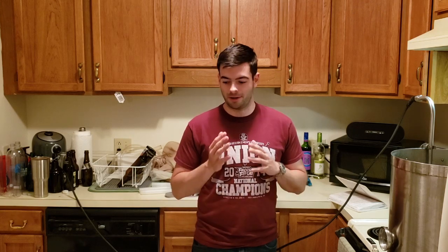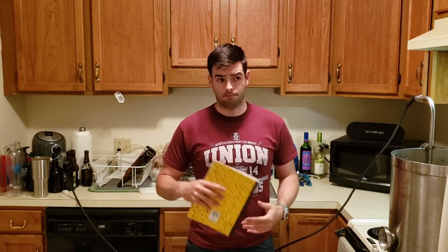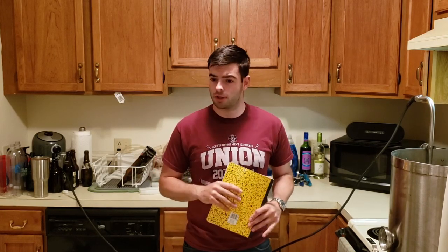We're going to go for that Dunkel — the easy drinking, five-ish percent, very drinkable, slightly malty, somewhat dry, not very hoppy standard dark lager of the Bavarian region. I've also been wanting to use my new keezer as a fermentation chamber, so I can precisely control the temperature of this lager fermentation and then control the lagering phase in a keg. Right now it's the middle of June, so I'm hoping I can brew this, have it fermented in about two weeks, and then lager for a month or so.